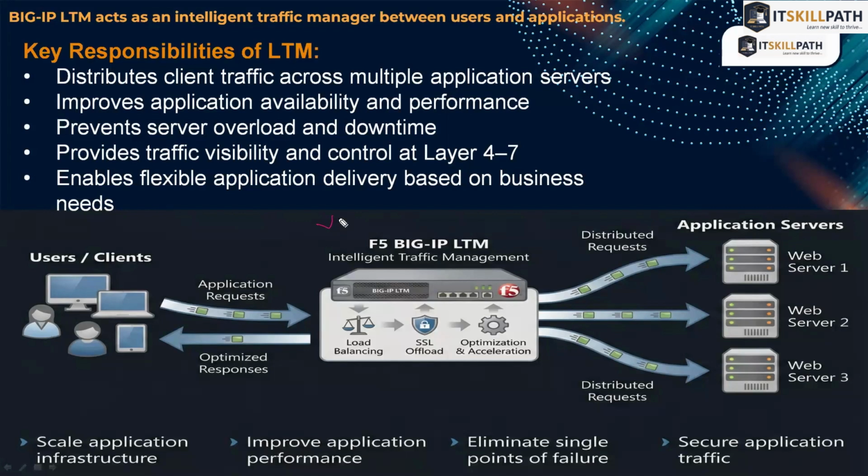We expose our virtual IP instead, and the virtual IP, as the name itself says, is virtual. It's not assigned to anyone, and behind that we assign the pool, and the pool contains the pool members. Let's suppose in the pool there are three servers. It will do load balancing between these three servers.